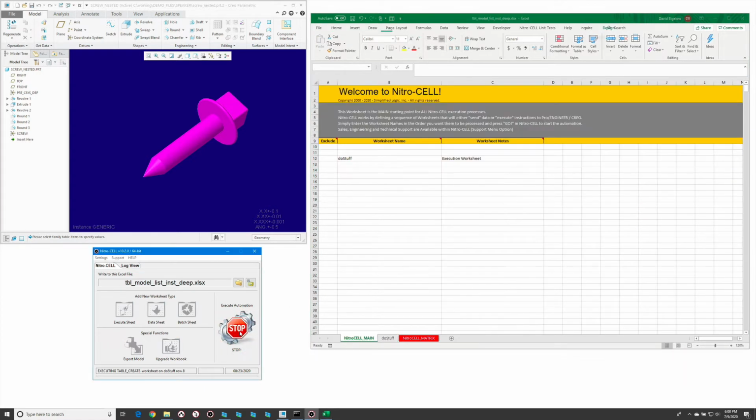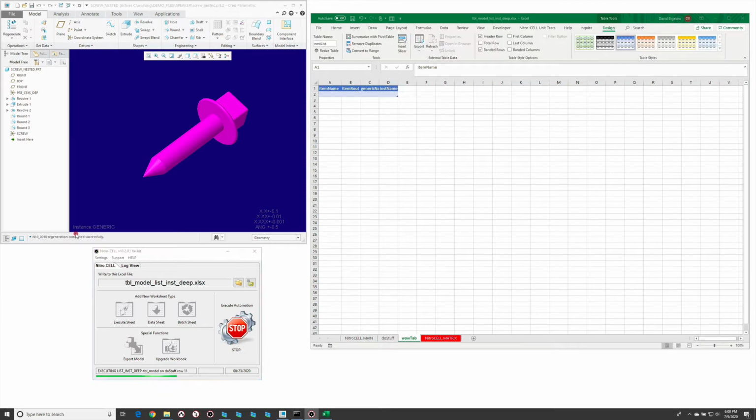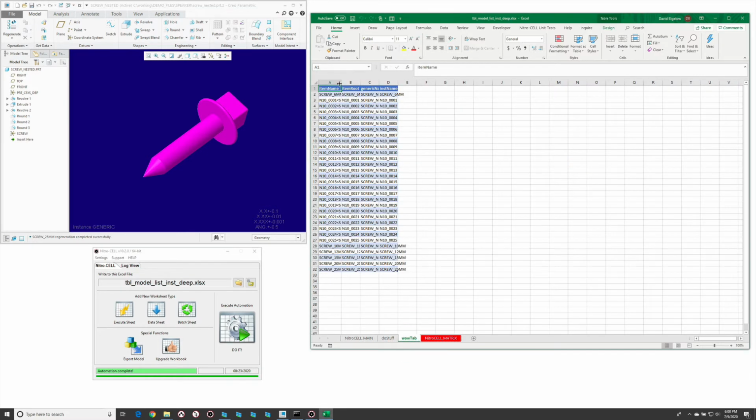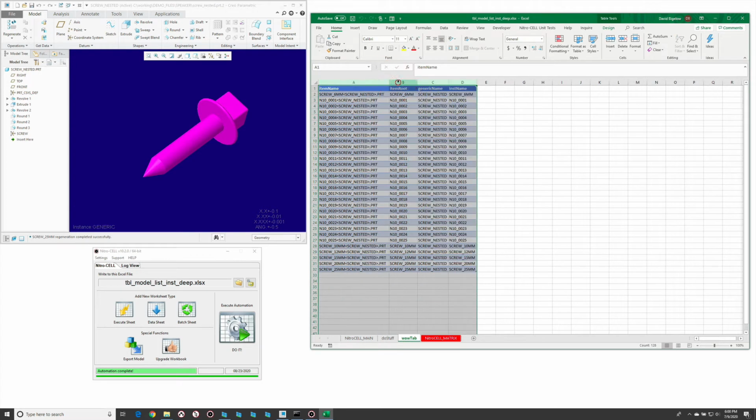Now, if I run this right now, you'll notice that over here, it is looping through a lot of each of those instances, trying to figure out if there's any additional content to be scanning. This is a really small nested family table, so it's pretty quick. You might want to be careful about using this function with very large family tables or family tables that have a lot of nestings, because it will take a little while to compile this information.